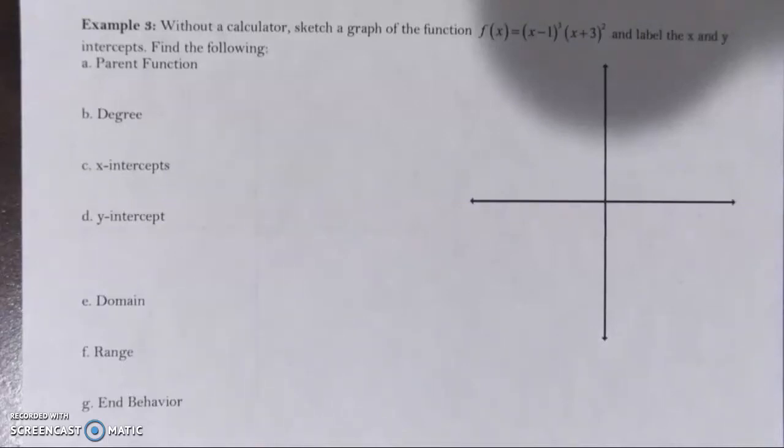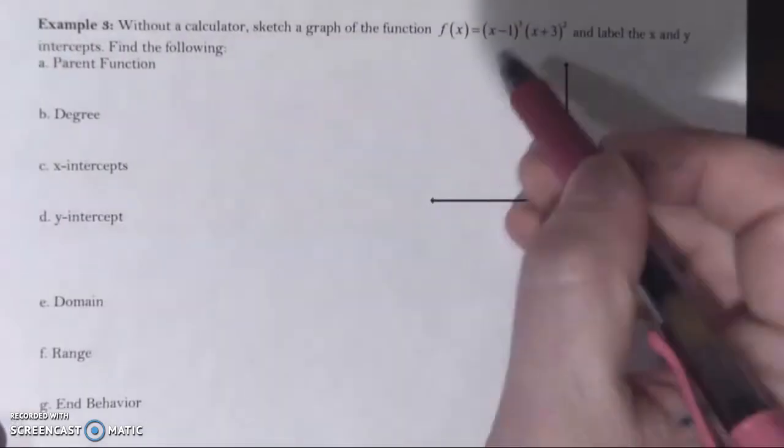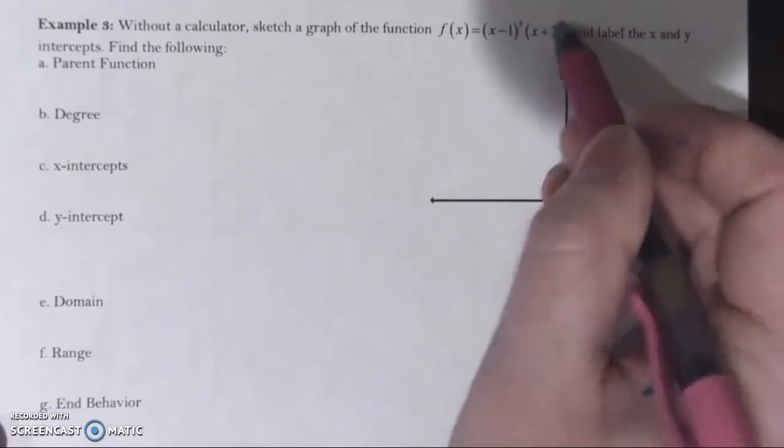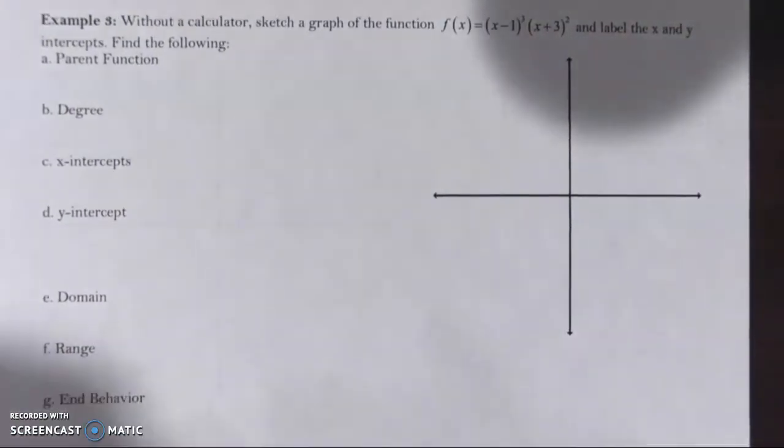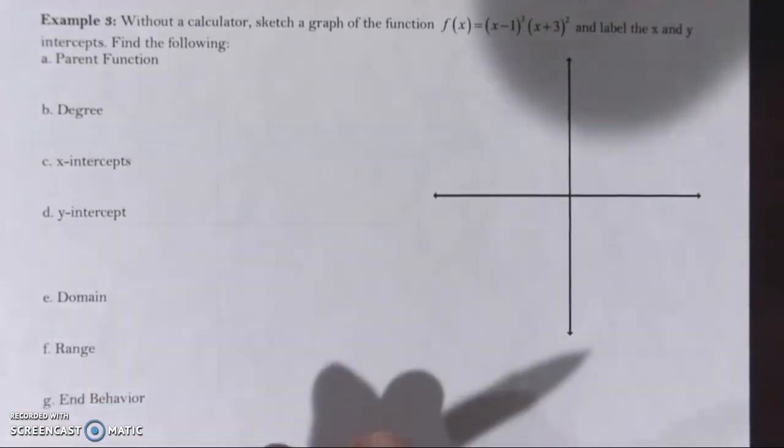Alright guys, we're going to continue on with our polynomials notes, and this will be the part 2 video. We're going to finish up an example of using multiplicity to graph. We talked about multiplicity in our last set of notes, where the multiplicity of a 0, based on how many times the factor shows up, really the degree, if you will, or the exponent attached to the factor, tells us whether our graph will bounce from that 0 or cross that 0. So we're going to see that here in this example.